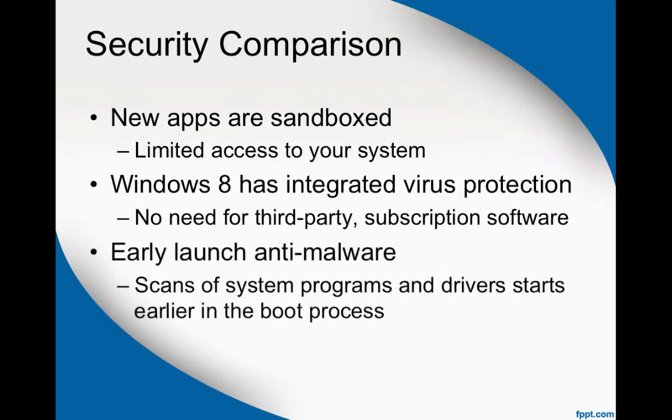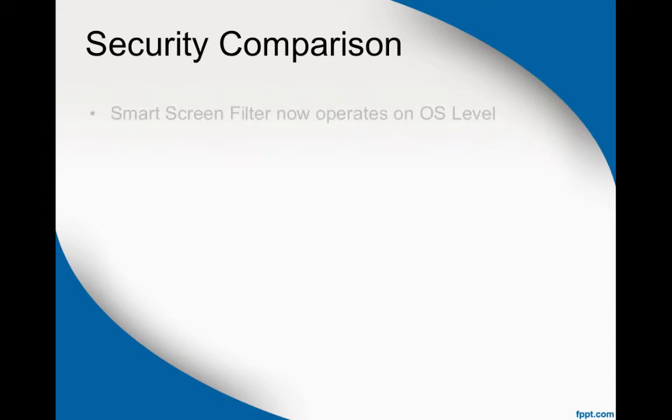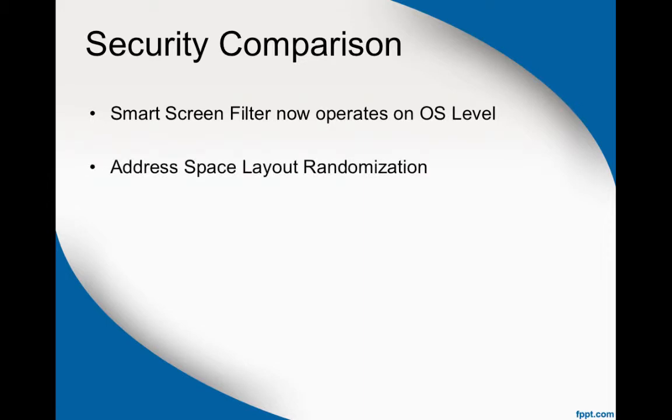You also have an early launch anti-malware. So that's going to scan the system programs and drivers at the start, earlier in the boot process. Next, we've also got a smart screen filter, and that was in previous versions of Windows, but it operated through Internet Explorer. So you actually have it at an operating system level now.